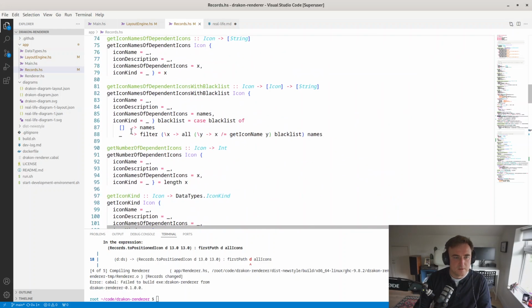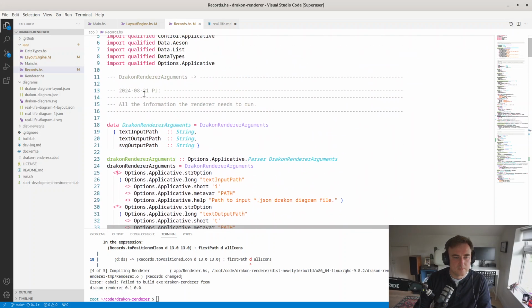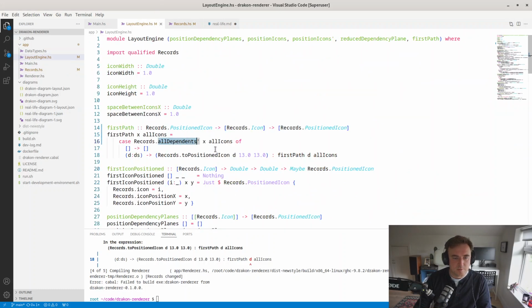So here, the first path method, or method, I'm sorry, it's not a method, a function. It builds, but we're still not leveraging the coordinates of the parent.